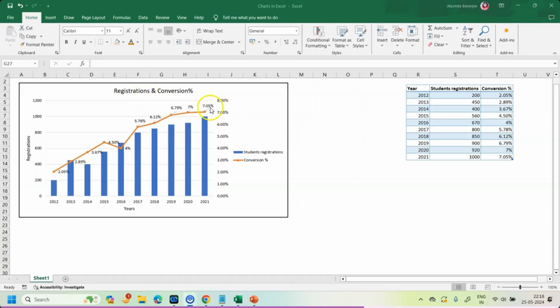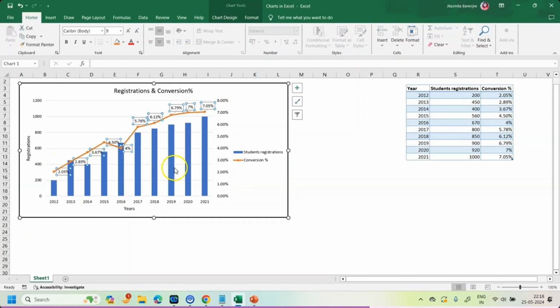Now we also have these numerical values, if you carefully notice above this line chart, and these are known as the data labels. Okay, so they represent the magnitude of this particular point. So each data point's magnitude is represented by these data labels. Okay. Next, you can also see that we have these horizontal lines right here. These are known as the horizontal axis grid lines. They help us to determine the magnitude.